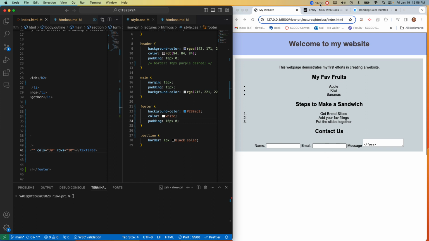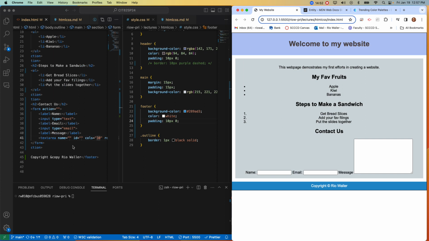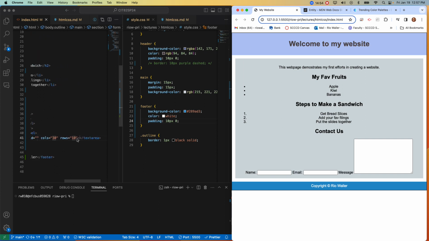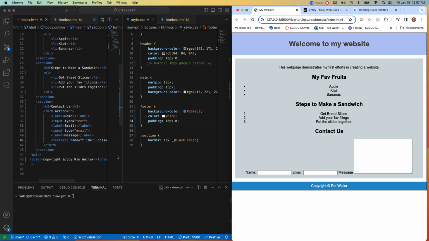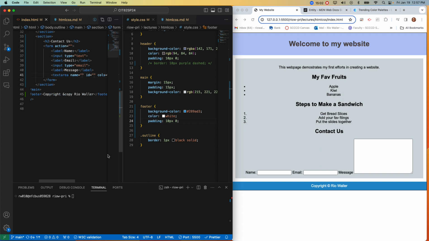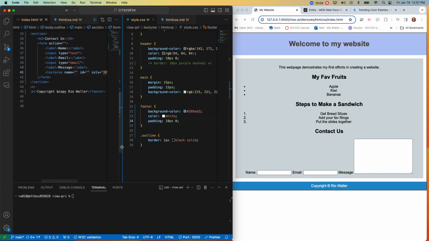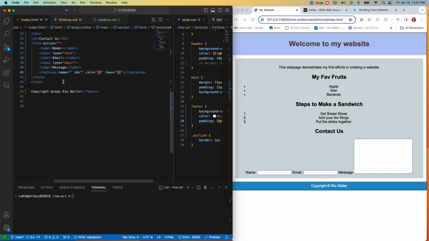Okay, evidently I just needed to refresh the page because my live server wasn't loading correctly. You may run into that as well. So let me move this over because this is a little longer line. Okay, so text area. Again, we don't need name right now, but we are going to keep columns and rows in here, and this determines how big the box is.